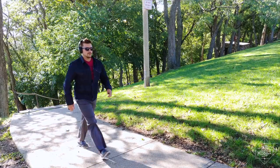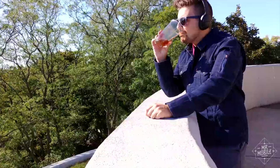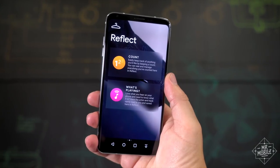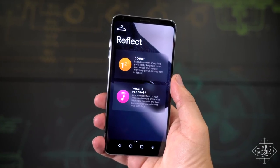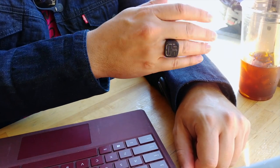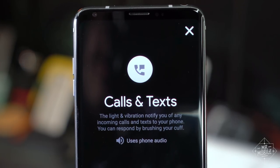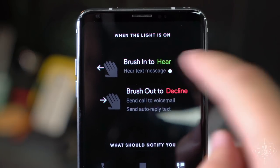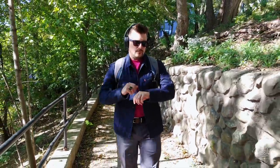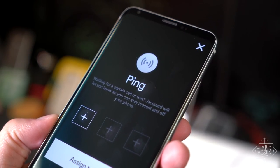In addition, if you're using turn-by-turn navigation to get somewhere, the app can be set to tell you your next move in your headphones. You can also set a gesture that prompts your phone to tell you the time. If you're pressing the jacket into service as a surrogate smartwatch, you get about as much usefulness as you could expect from a device with no display. When someone calls you or sends you a text, the snap tag can buzz and light up, and it'll also give you an announcement in your headphones about who's trying to reach you — you can then accept or reject with a sleeve swipe. You also have the option of only receiving alerts from a specific person.